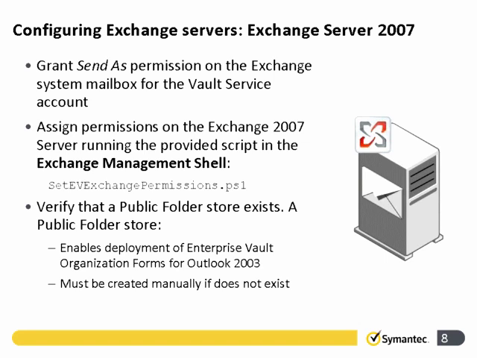If you're going to be using public folders, if you're going to be using Outlook 2003 and earlier, then you need to set up a public folder on the Exchange Server 2007. By default, Exchange Server 2007 did not come with a public folder, so you need to do that in order to allow Enterprise Vault to publish its organizational forms.